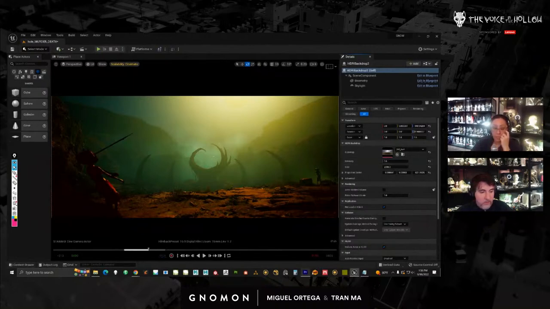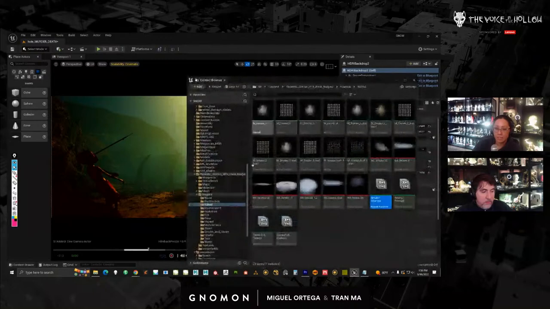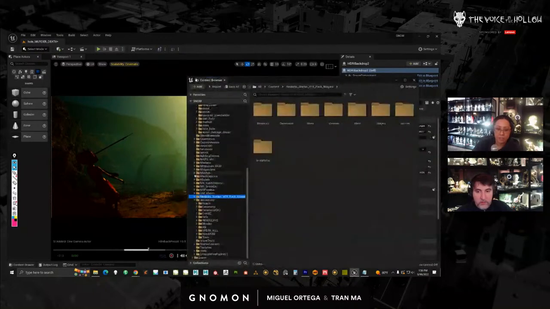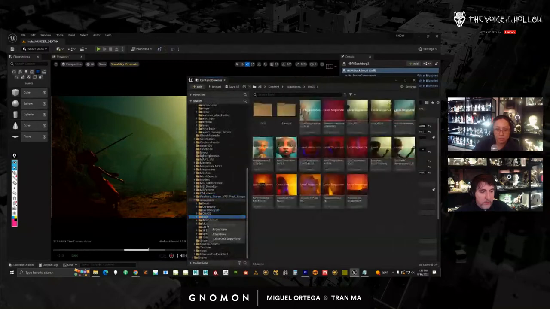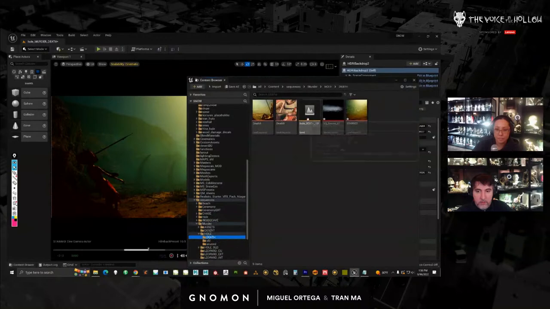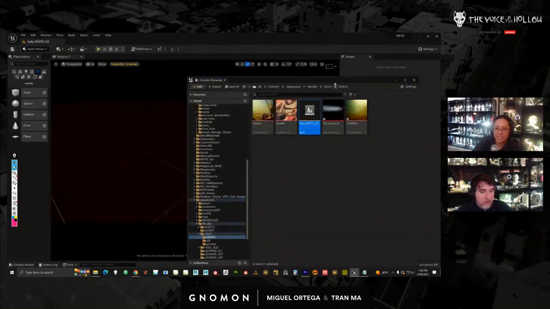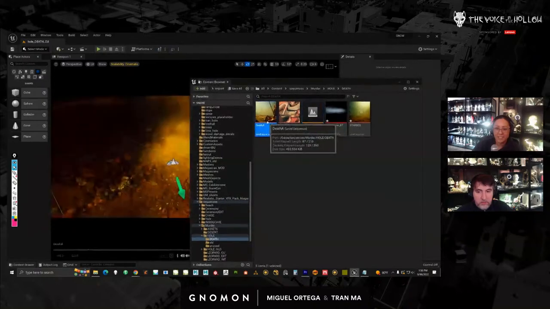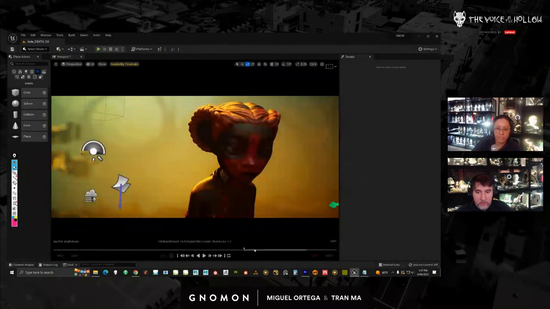Now, I notice in the next part of the sequence, I have a lot of close-up shots. And I actually switched the map out because I need to adjust the HDRI to get the light to fill more. So let me just show what that means. I'm going to not save anything. Okay. So let's take a look at this shot here.